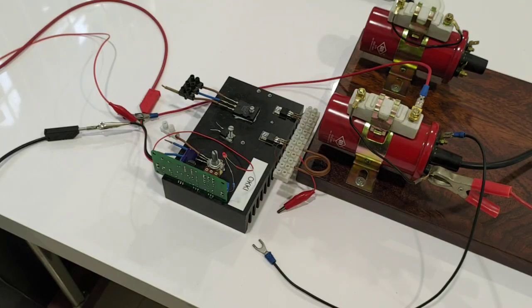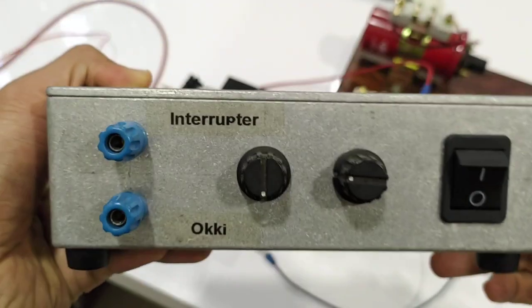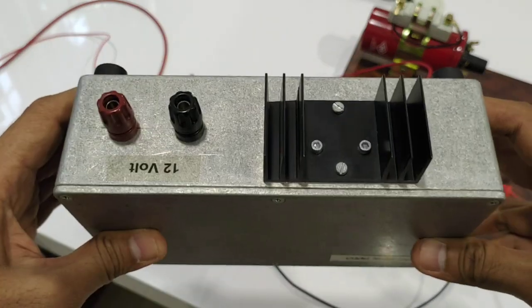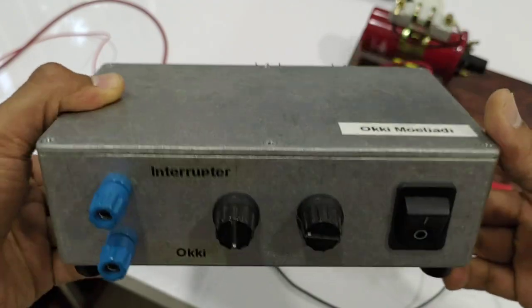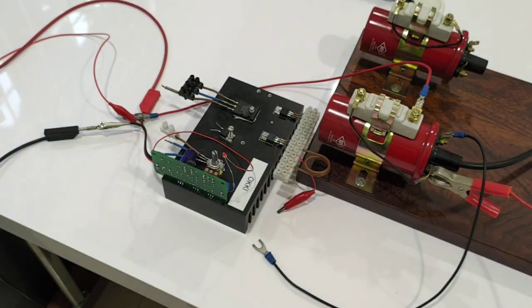In this video, I just want to give you an idea what we can do with this interrupter circuit. Okay? This circuit, based on this interrupter here, you can see on my previous videos that I always use this interrupter for my ignition demonstration.